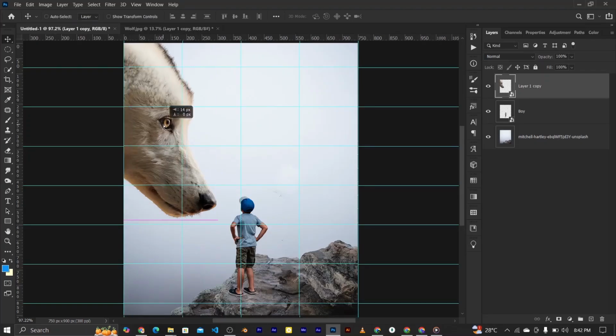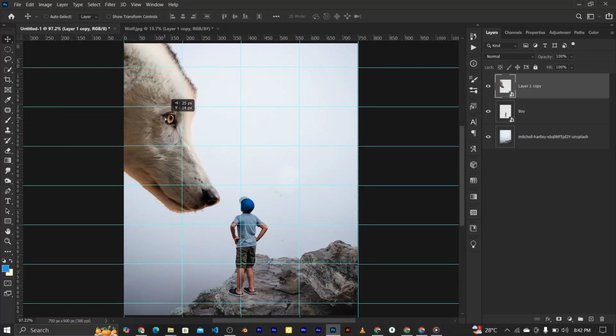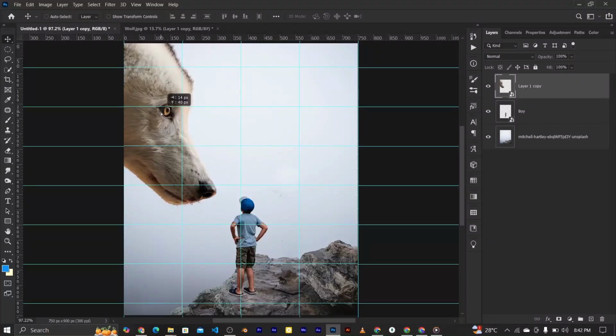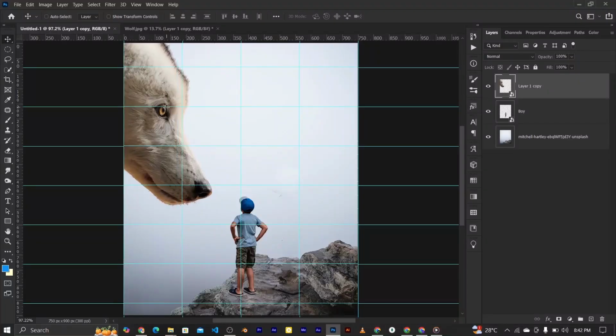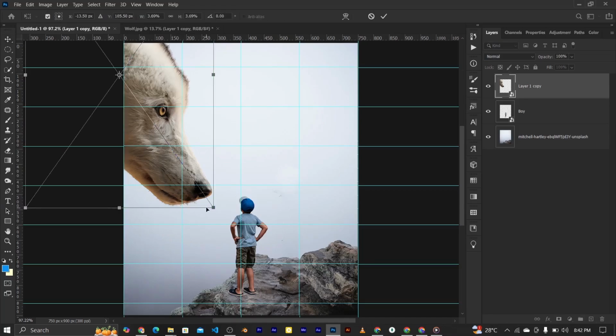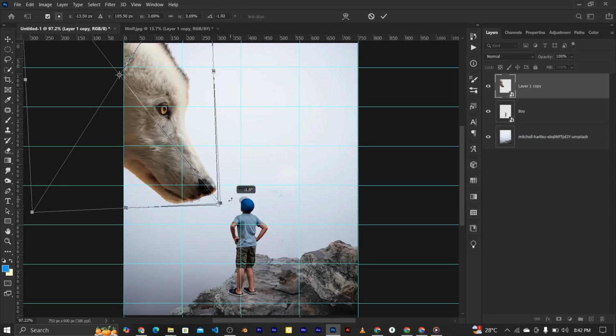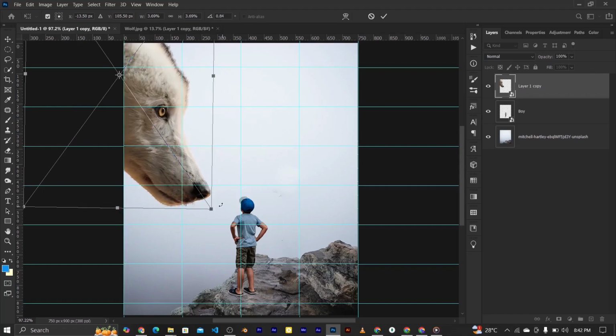I want to make sure that the eye of my wolf is just starting from this grid over here. Ctrl T, I want to rotate the wolf like this to make sure that his line of contact is coming from here towards the boy.